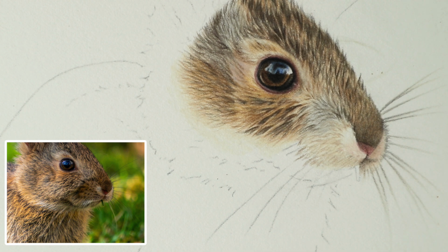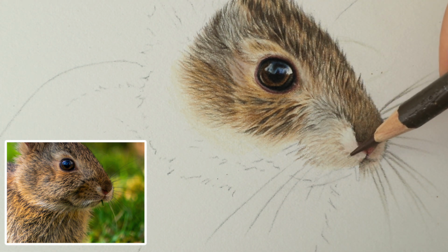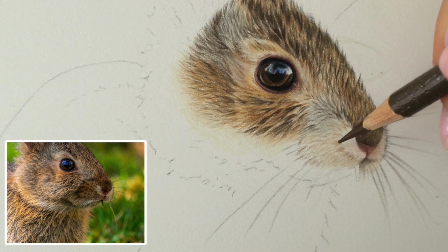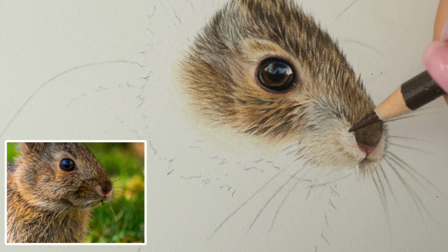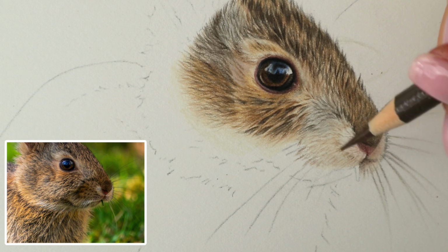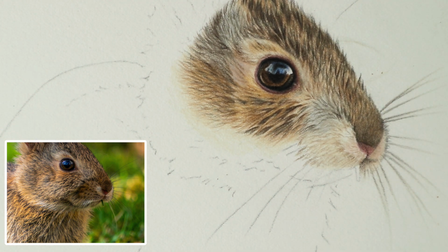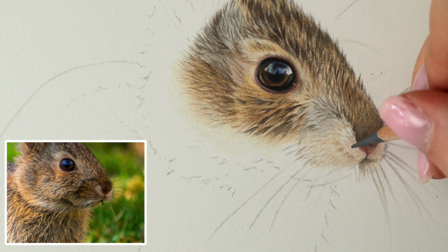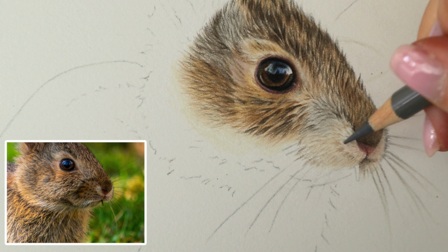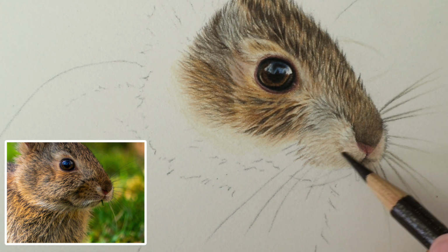And then I'm going to start blending the nougat through that bit. So let's just define this edge a tiny bit more. And then just going to add a few little strokes through there with the nougat. And I might add a bit of the warm grey for a bit more grey tone at the top. Then I'm going to use the burnt umber and start darkening up this bit here.